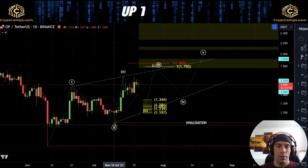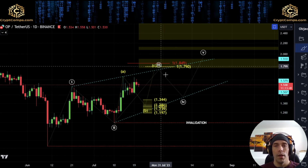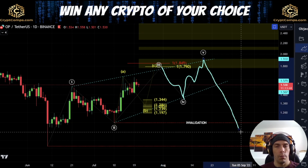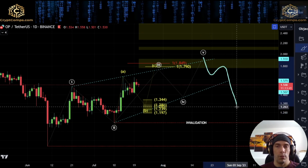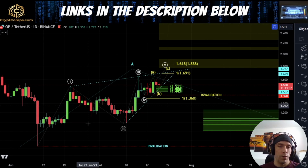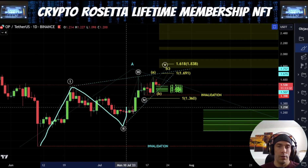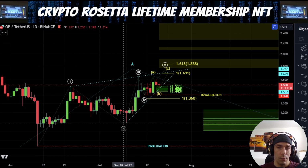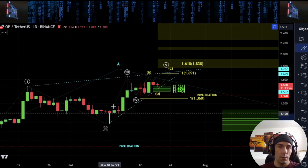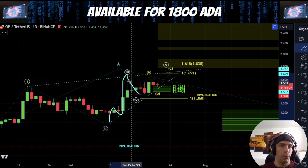But effectively the same sort of idea would be looking for a 3-wave move down, 5-wave structure up, 3-wave move down, 3-wave move to the upside here, and then possibly looking for a retracement for a B wave or wave 2 and then continuation. Now, we could also look at this diagonal slightly different and say that actually what we have is this is 1, 2, this is A, B, and C. Even though it's not my favorite way of looking at this structure, we need to just be on the lookout because sometimes we can see these extensions within a C wave here, and it will just be a 3-wave move.